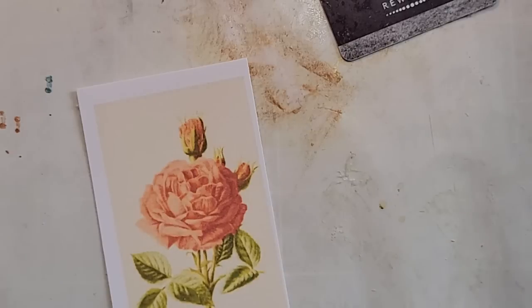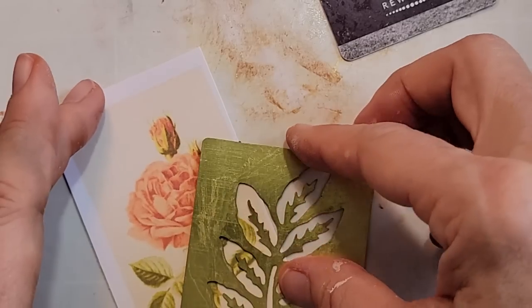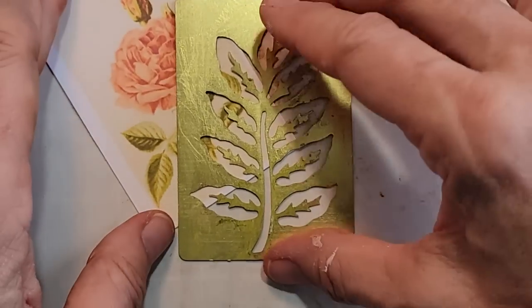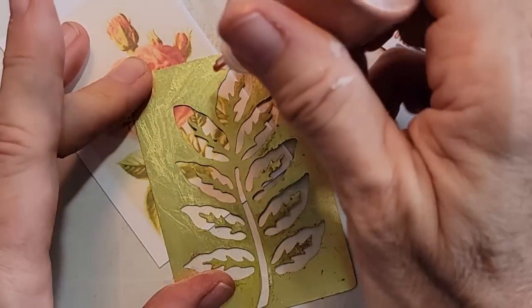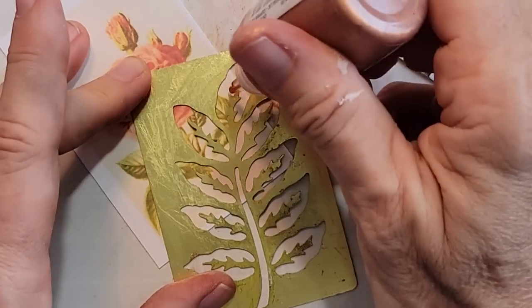And where is that one that I had with the big leaf? There it is. All right, let me show you how that one went. This is what I did, exactly what I did. I still have a little on there, so I'm going to work with the same color. So I'm going to flood.